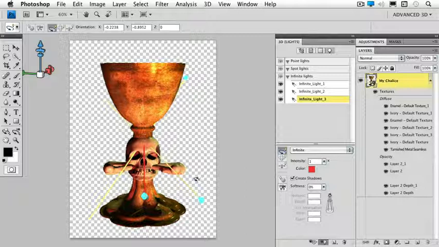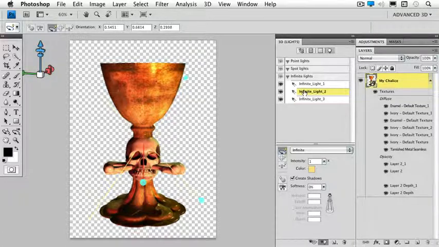Try to position it somewhere around here. And if you're struggling and can't quite get it to behave itself, just get it parked close to where you see me parking it here. I'm going to show you another better, easier way to aim lights, at least a more accurate way to aim lights, in just a moment.